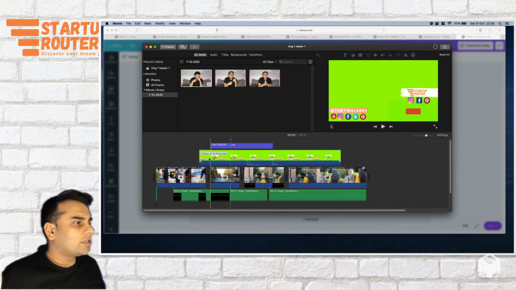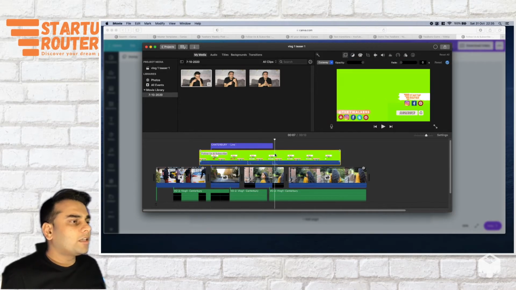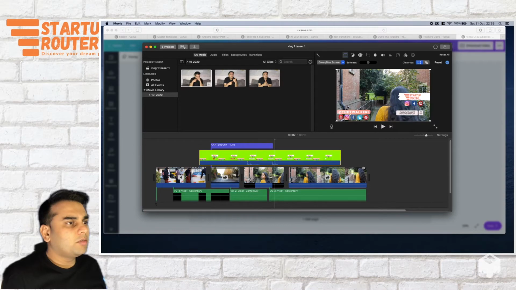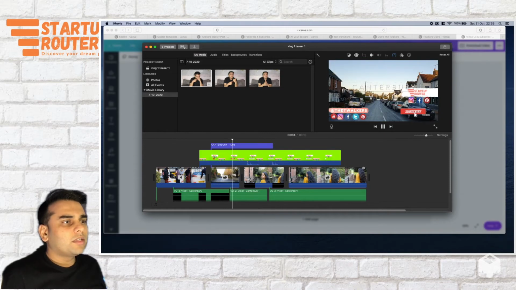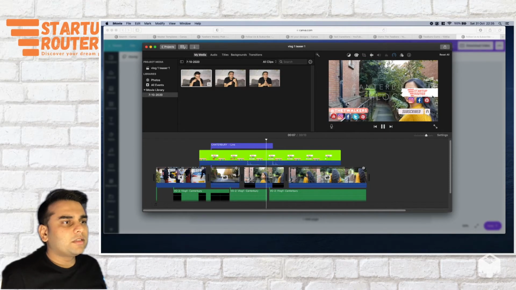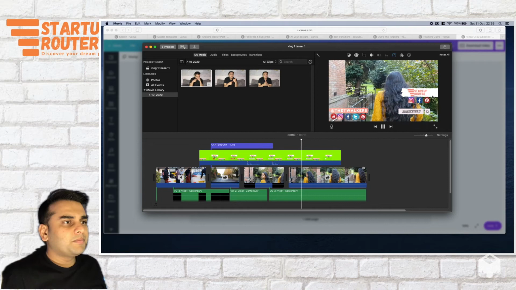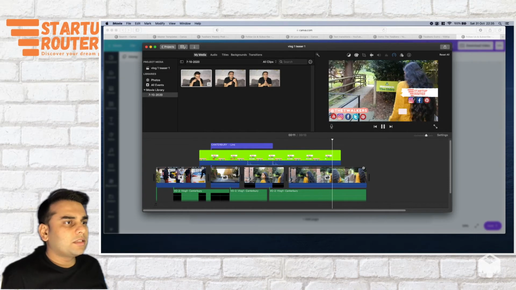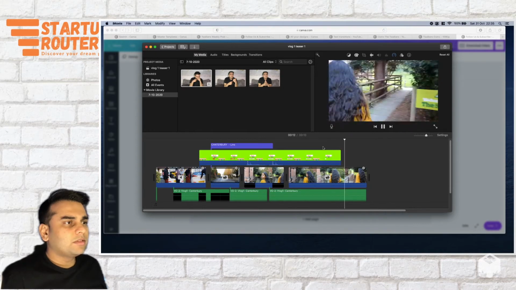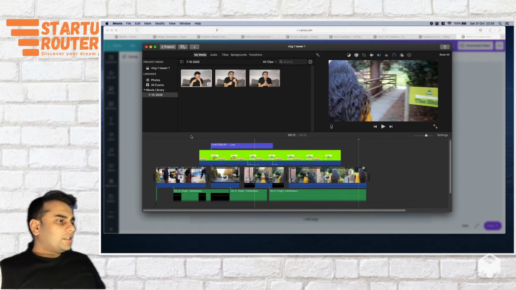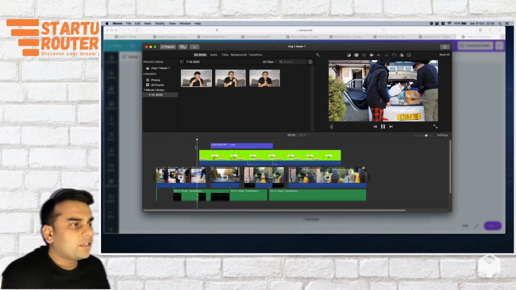So you can double click that video, and on top it gives you an option, and you can say it's a green or blue screen. When you do green or blue screen, it uses that as an overlay. So now if I play this video, there you go, it's added like an animation, and that's it. You can see it comes and goes at the end as well. It works really nicely. You can't even tell it's been done in Canva.